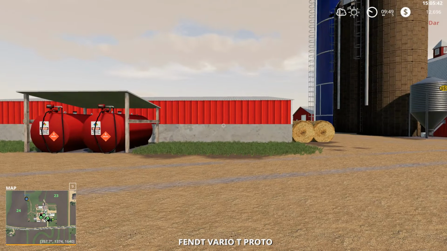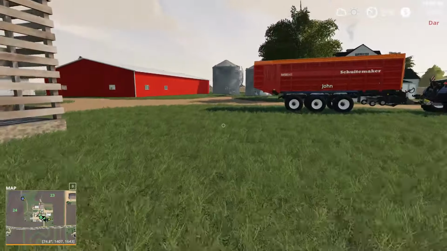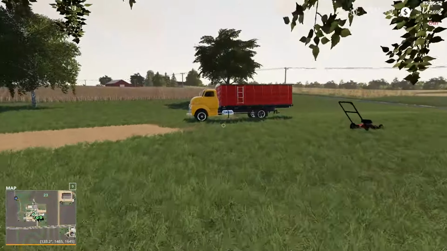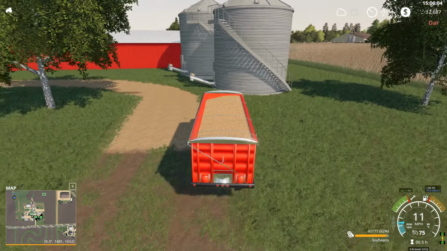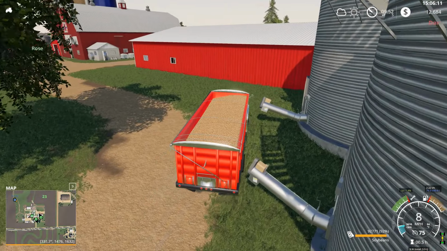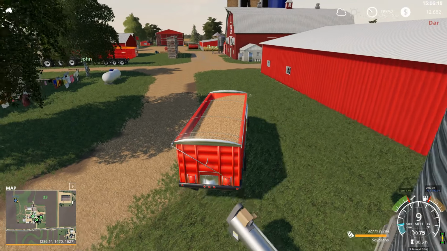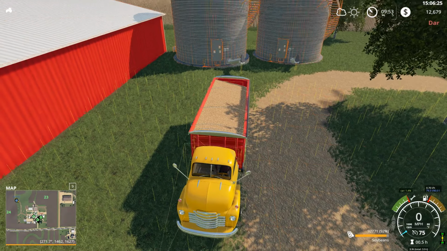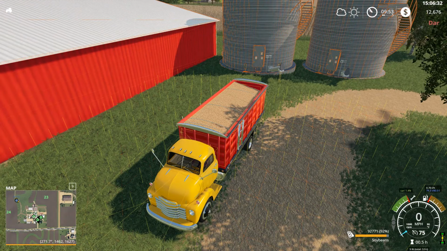Did I jump out of 48? I jumped out of 48, didn't I? Where did I park it? There she is. All right, let me drive up to these pipes here and see what that's all about. Okay. Now that we've done that, let's... oh, we need augers. It takes an auger to get stuff out of there.